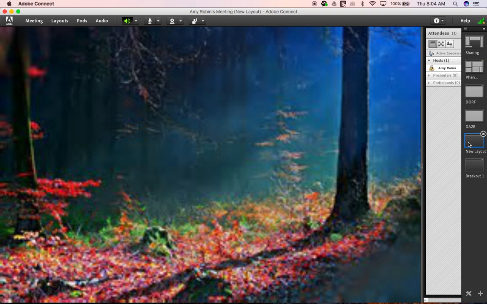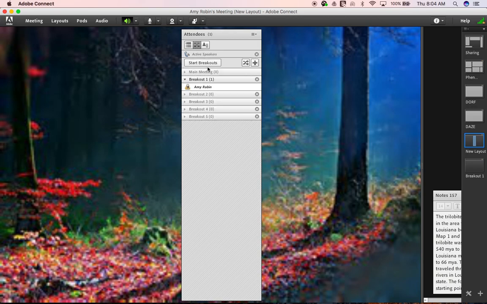The main thing to remember is that anything that you want to open in a breakout room, you have to open and download in the main room first. This is called the main room where we're at right now. Look at the attendee pod real quick. See where it says breakout 1. Well, I should be in the main meeting, actually. I'm in the main meeting room right now. But then there are 5 breakout rooms. Okay, so this will be your view.